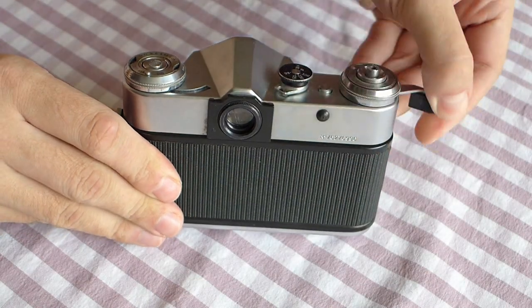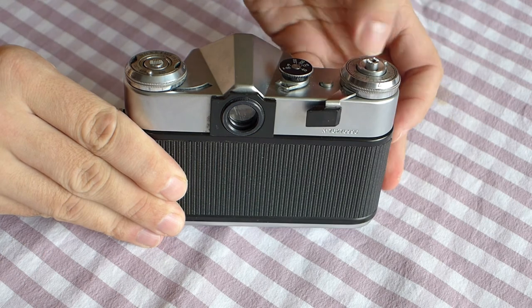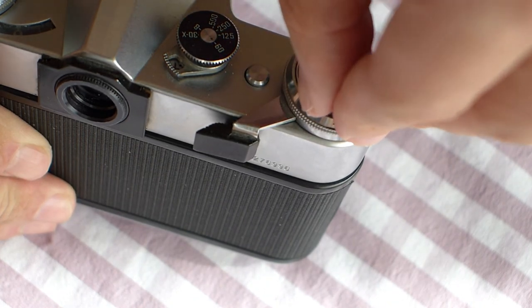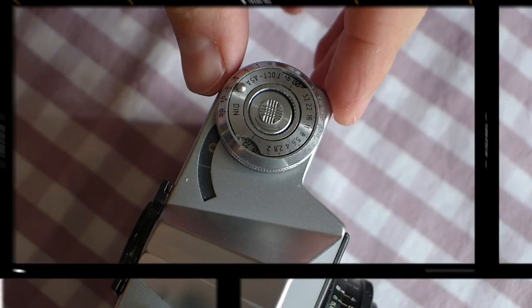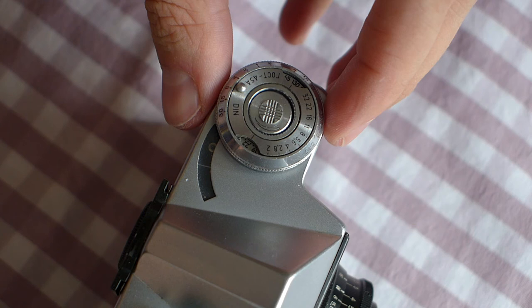To transport non-exposed film to the film gate, cock the shutter three times, pressing the release button after each cocking. Then let's set the frame counter — cock the shutter and rotate the disk until zero is set against the triangle. Now we must define exposure parameters: aperture and shutter speed. If you are an experienced photographer or have an external light meter, you can skip that point. Point the camera at the object being taken; if you are outside, tilt the camera a bit toward the ground to neutralize the extra light from the sky. If the photocell is working and there is enough light, the arrow in the exposure meter window will go from the right corner to some intermediate position.